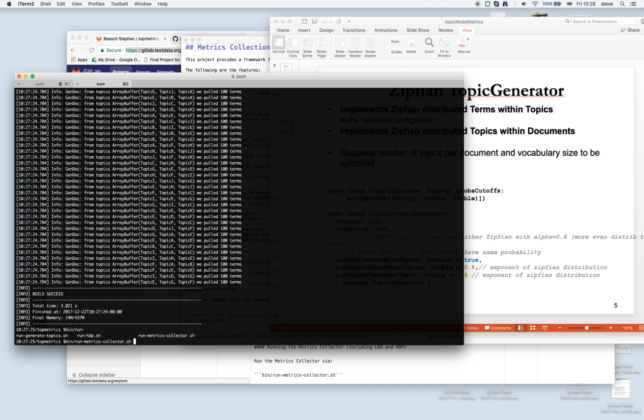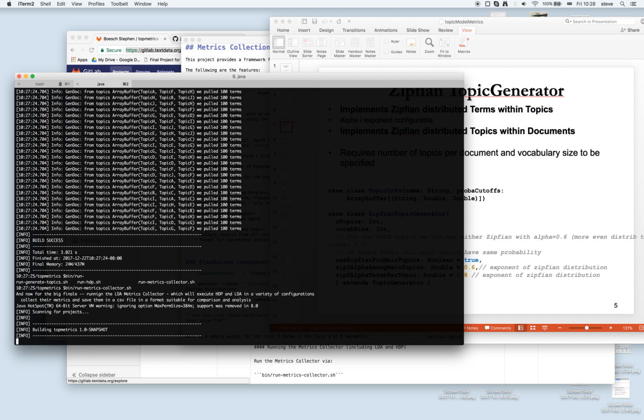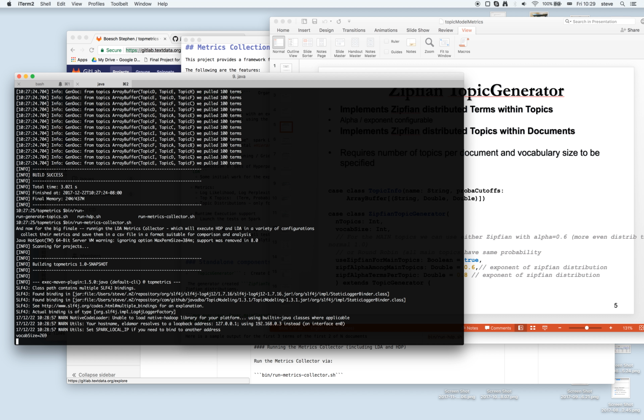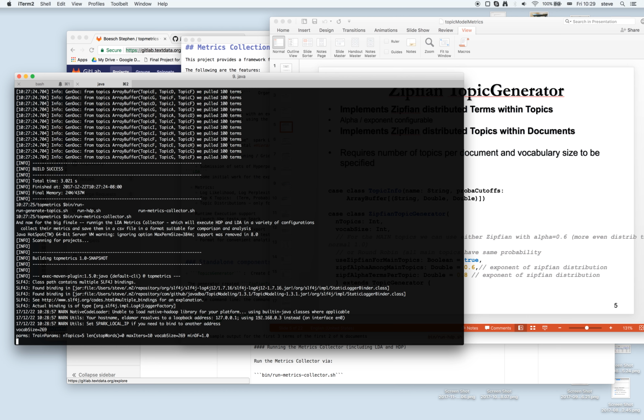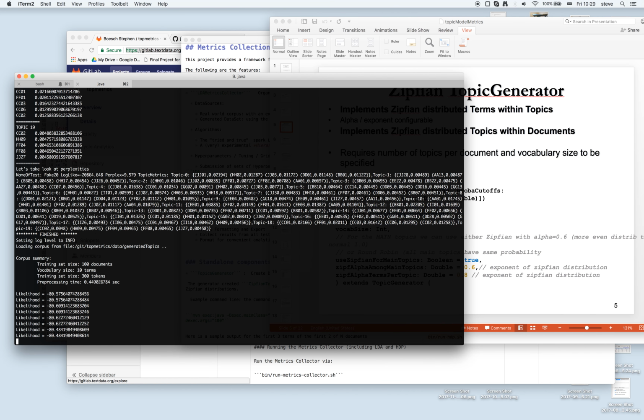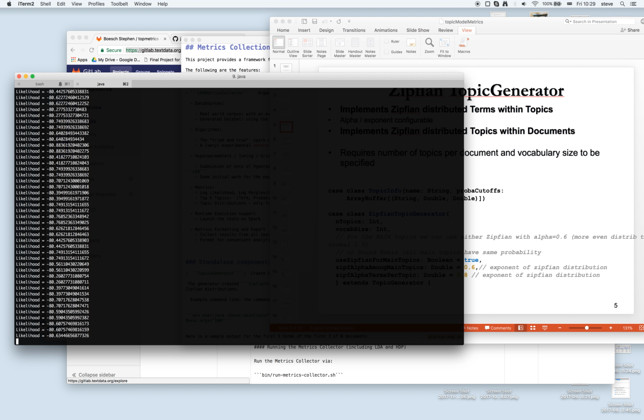This metrics collector is going to run both the HDP, the hierarchical Dirichlet process, which is super experimental pre-alpha code, as well as the production LDA code, against this synthetically generated data set, as well as a small portion of the 20 newsgroups. So we're seeing this right now. It's running the HDP. It already ran the LDA. There are a total of 4 runs of the algorithm being performed.